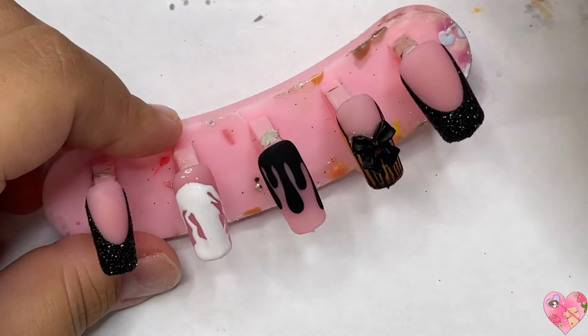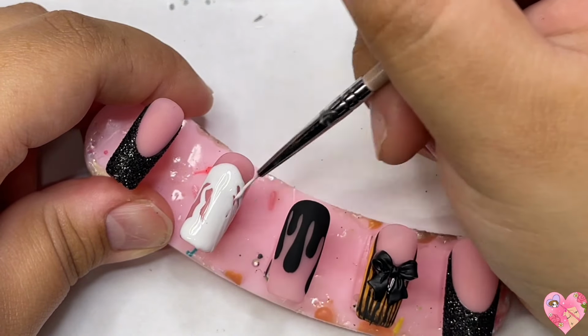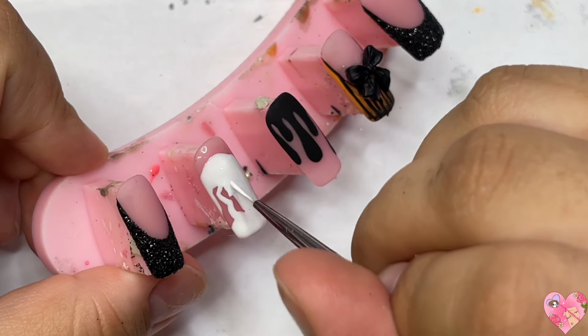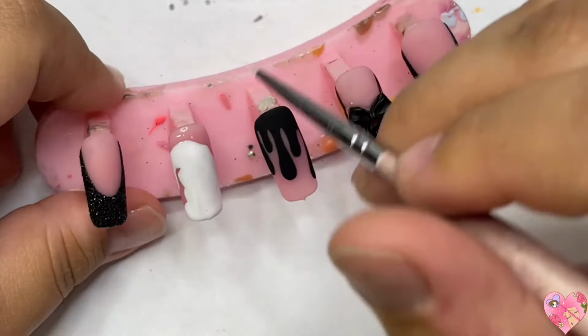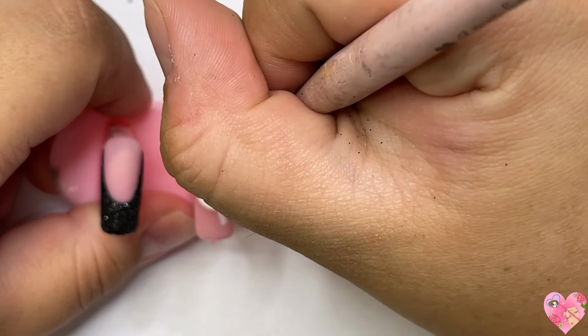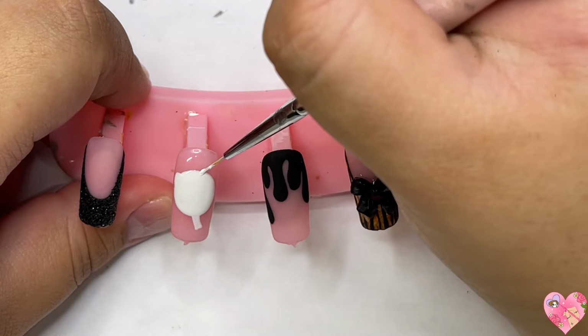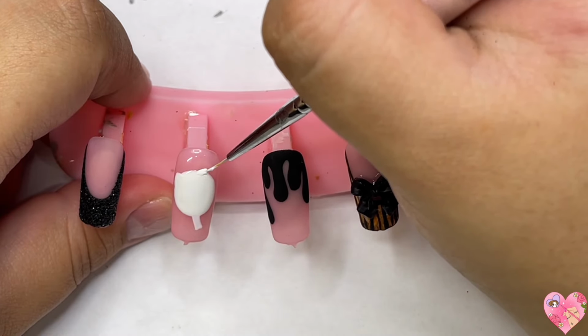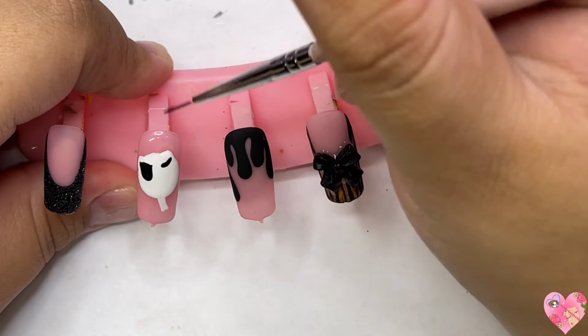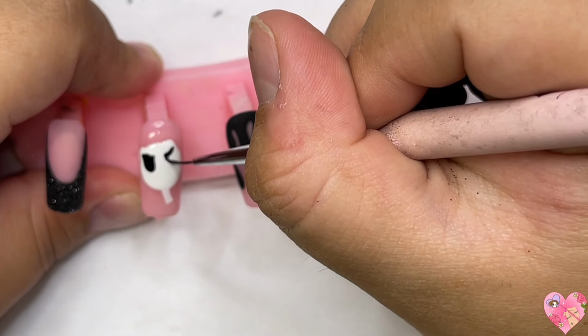The reason why I am also using white gel polish for Oogie Boogie is because he is a bright neon green color, and because I already have that really pink base down, I don't think that his neon green is going to stand out the way I want it to. So I am going to be placing that white gel underneath, then curing so that I can then go over it with the neon green so it could really stand out and pop on top of the white gel base.